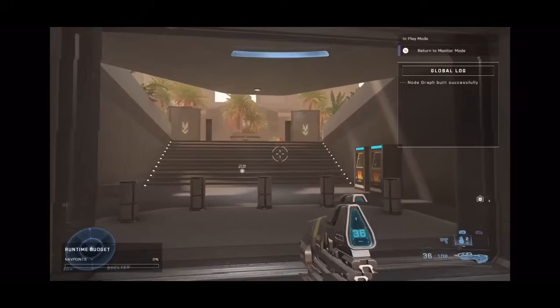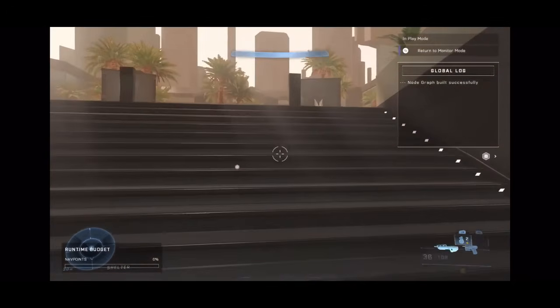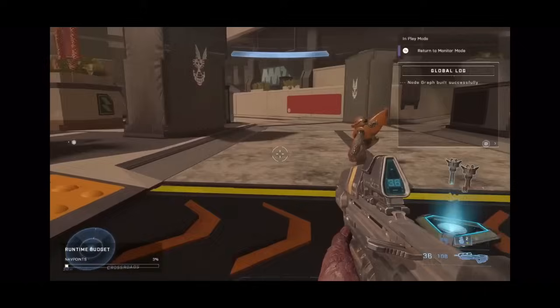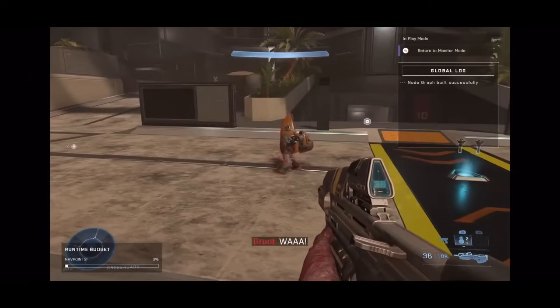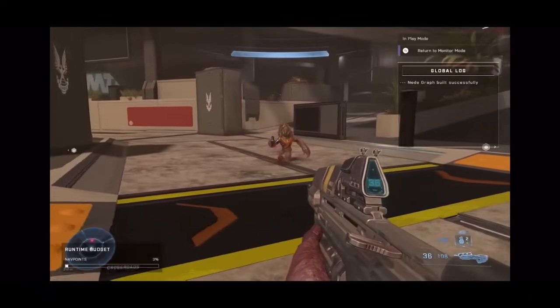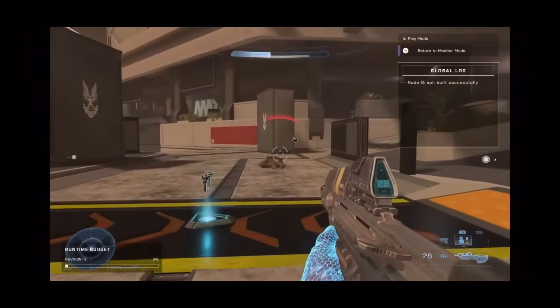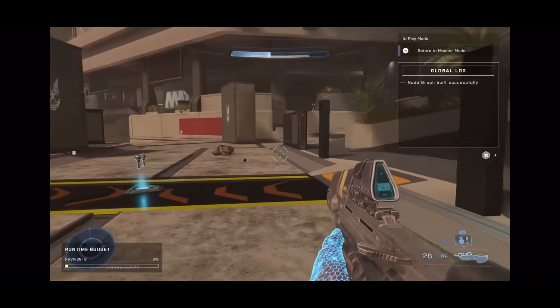And if we look right up over the top here, look at this. That right there is a grunt. Woo! That easy, that easy. Look what you've created. He's gonna see me here. He's gonna be very afraid. And he's gonna start shooting at me. And we're gonna end it. We're gonna end his little grunty self.